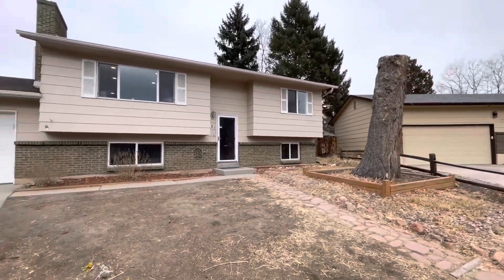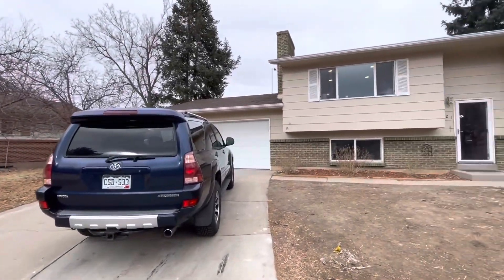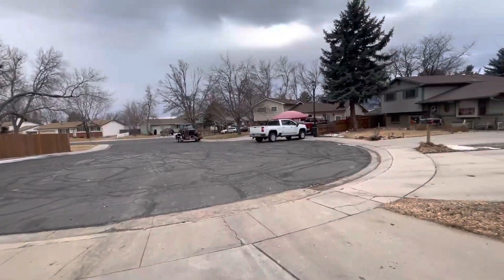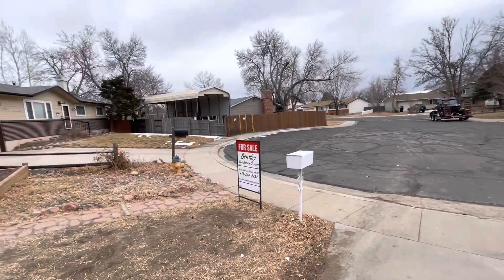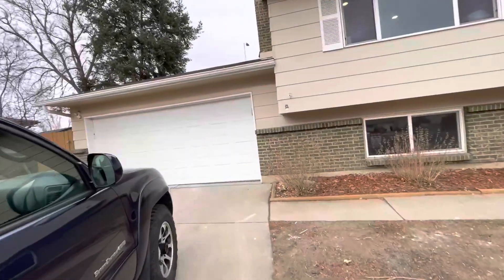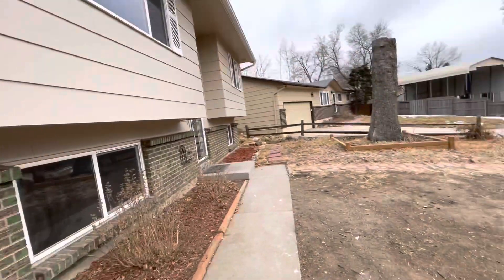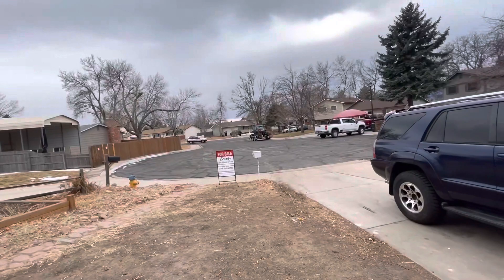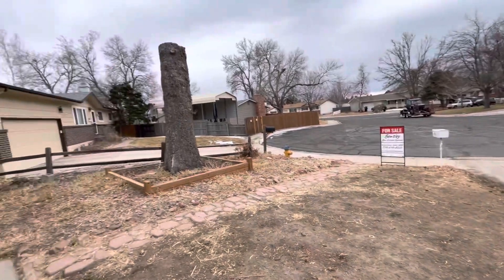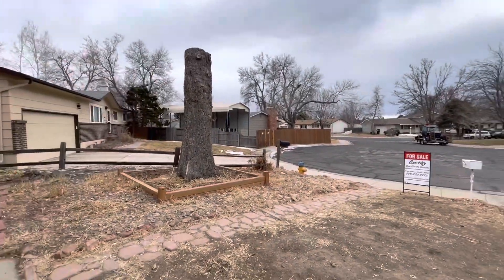Alright, this is 4721 Misty. This neighborhood has always kind of been hit or miss for me. There are some really nice houses back here, a lot of houses that show pride of ownership, and then there's a lot of houses that are just kind of trashy. I think part of that is I might be skewed because we used to have the 'We Buy Ugly Houses' billboards and I've just been in the worst houses in all these neighborhoods. The neighborhood should be great — you've got Academy Boulevard right here and Austin Bluffs over here, so access everywhere is super easy.